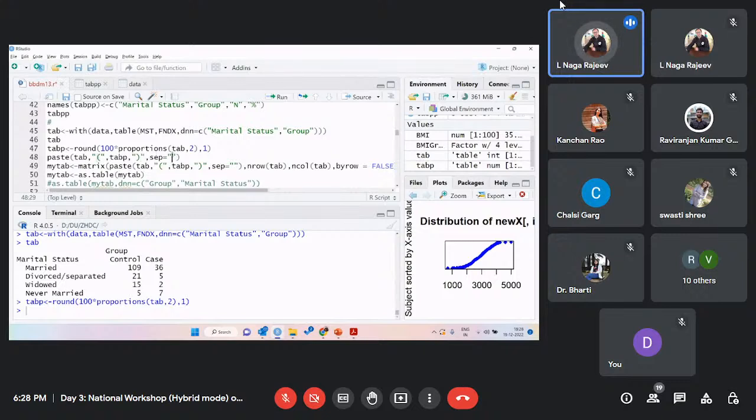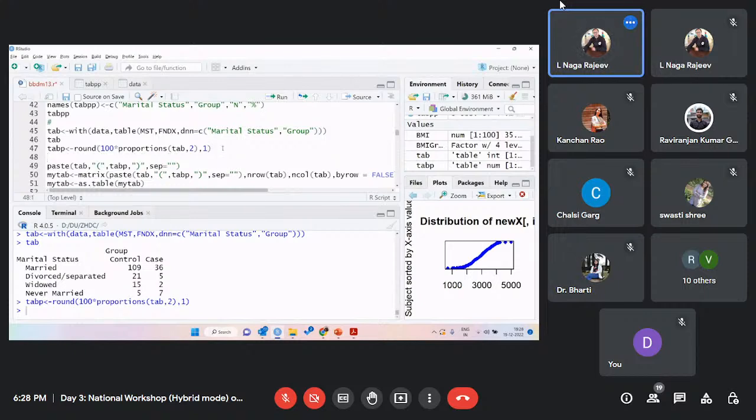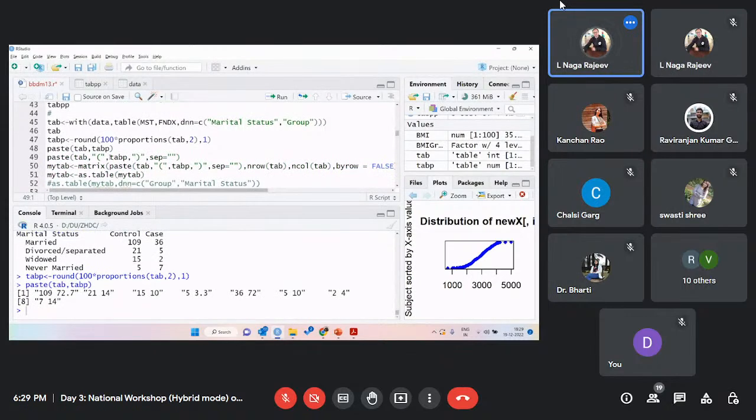So I'm separating it by, if you see here, if I run like this, it will be coming like this. We don't know what is what, right? 109 is there, 72.7.